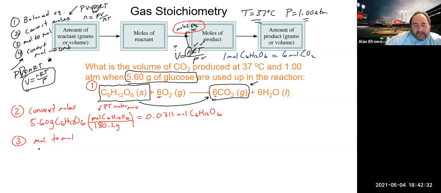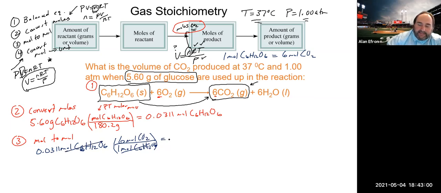So in this case, we would continue on, and again, I'm continuing on with the non-rounded number in my calculator. We want to get rid of the glucose, so we put moles of glucose on the bottom, and we want moles of our CO2 up on top. Moles of glucose are going to cancel. Basically, we're going to times that by 6, and that'll get us something like 0.186 moles of CO2. Any questions so far?